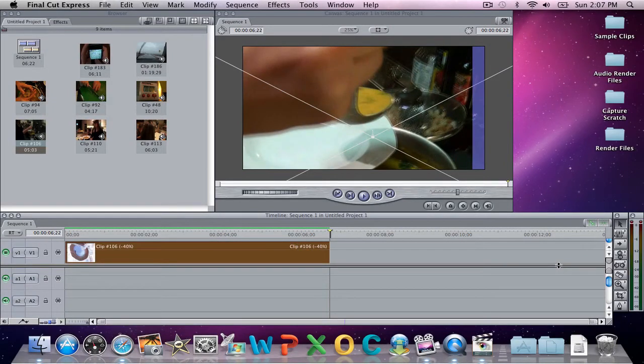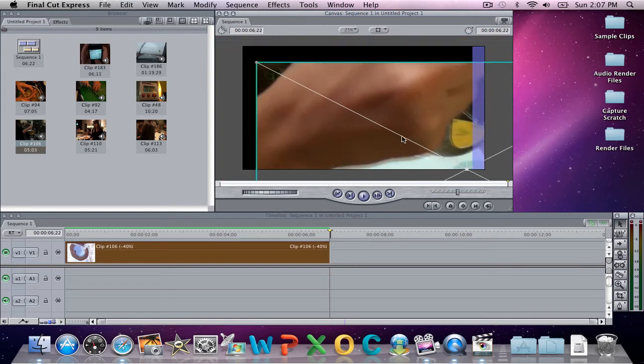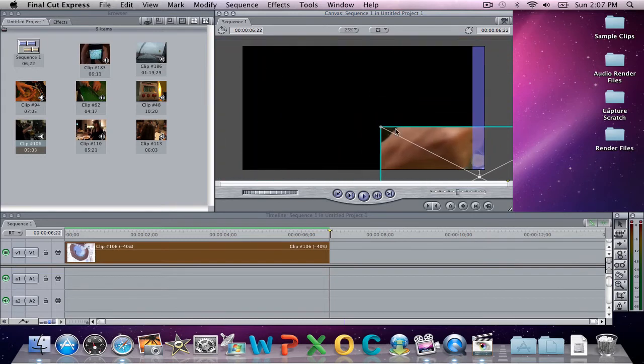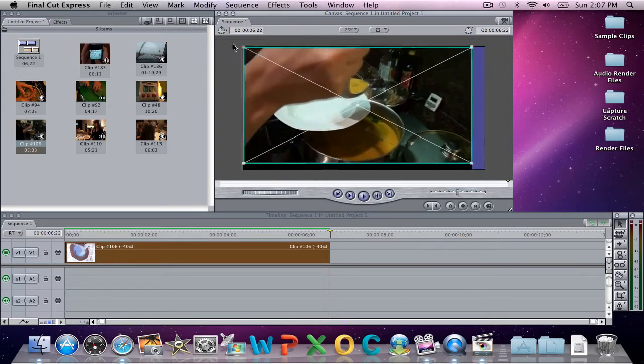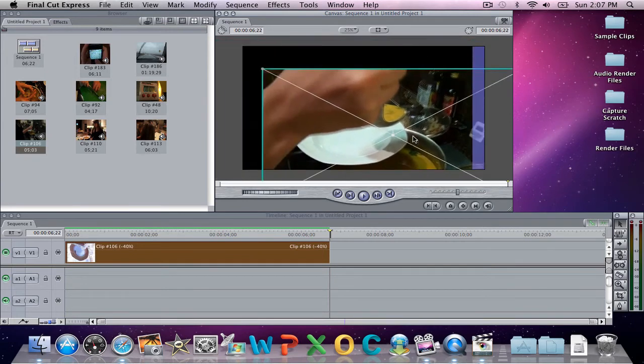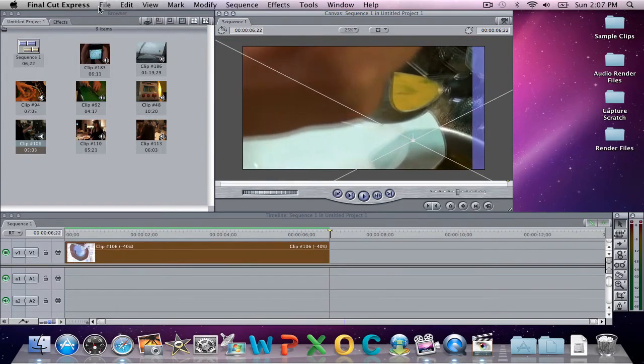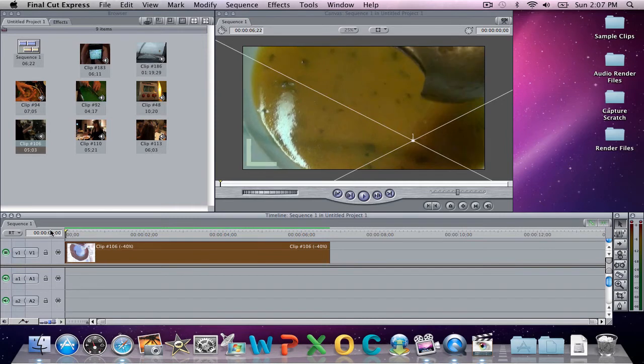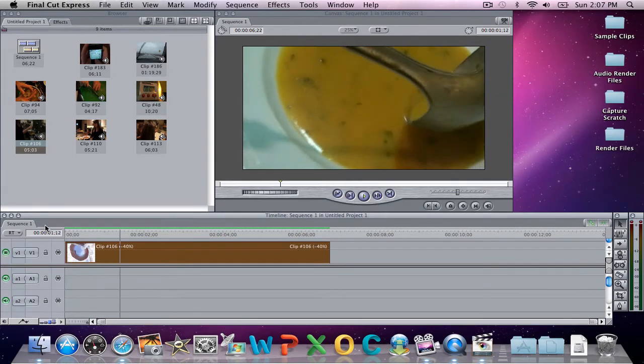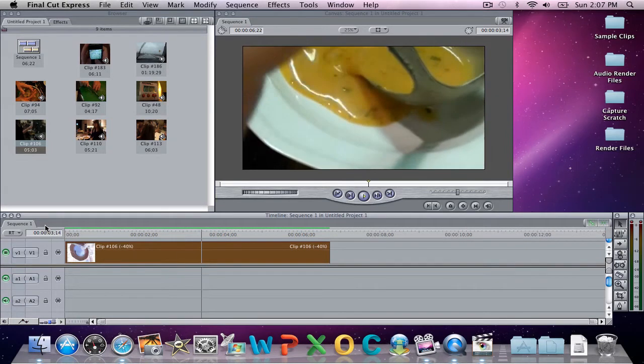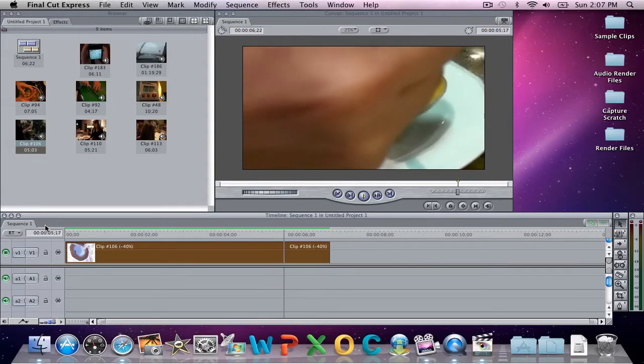We can speed up, we can even reverse, and we can click image and wireframe, and we can drag around the size and the location of our clip. So for example, I'll just make sure that clip again, but I'm going to do it like this. There we go. All, to be honest, pretty simple.